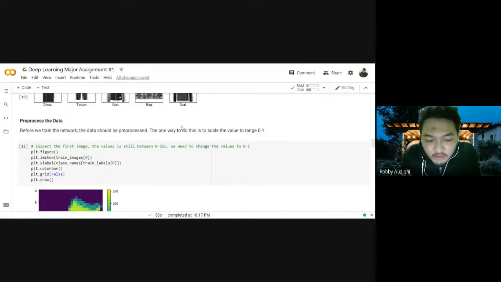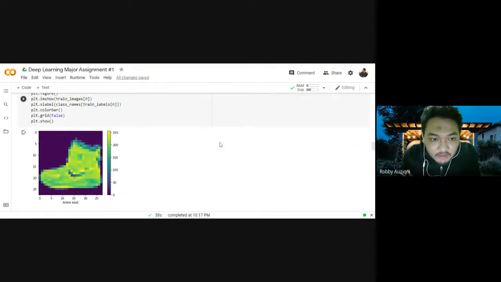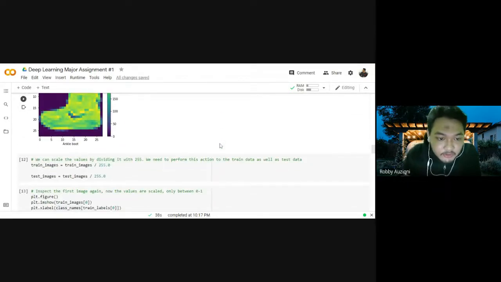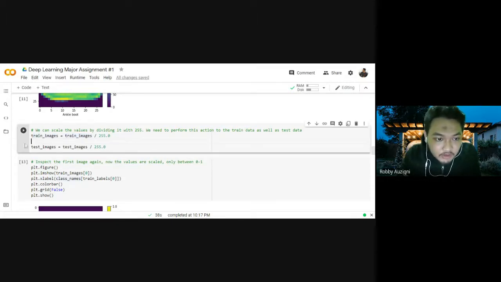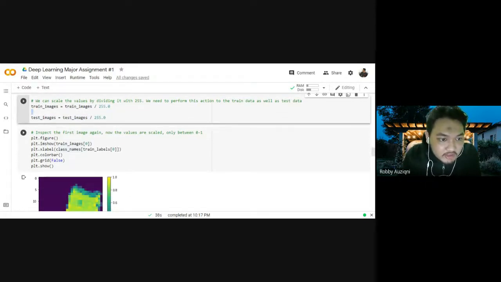However, in a neural network, the value should be scaled between 0 and 1 only. Because of that, we scale the values to 0 to 1 using this code: train image divided by 255, and test image is the same.